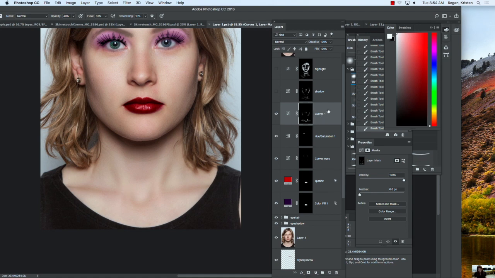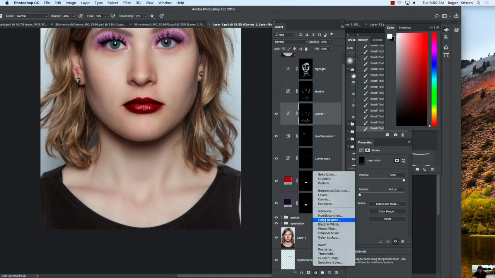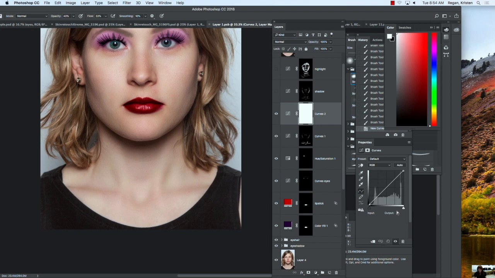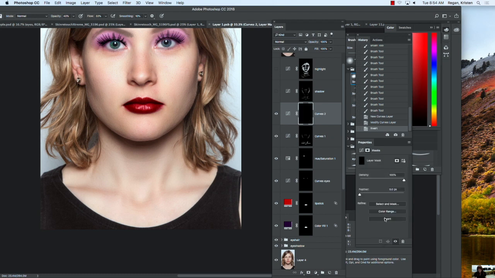And then on top of that, you would create another curves. And this would be your lighter tone. So you bring your lighter tone over, mask, invert, and big soft brush. And this is where you can create the highlights in cheekbones. You can brighten up.